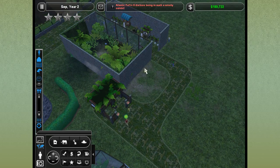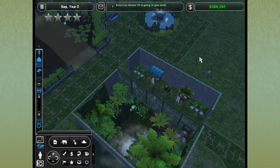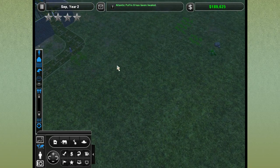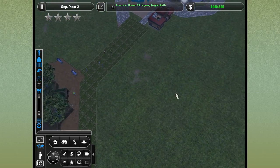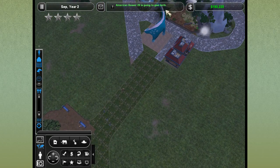So we probably need to work on, oh, where are you going, sir? We're going to work on sprucing this area up a little bit, kind of putting some more decorative pieces up. We'll put another fountain down over here, and we're gonna prepare this area. I think we might put like the capybara. What else did we collect? We got capybara. We still have the hopi that need to come this way. So I think we'll put the capybara over here, and the hopi are actually not a tropical species, so I think we might put them over here as just a little side shoot until we have more stuff going this way.